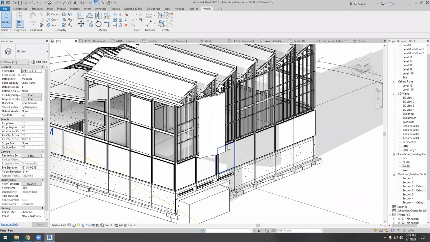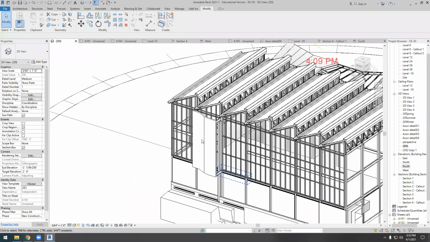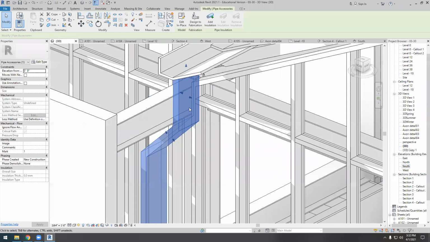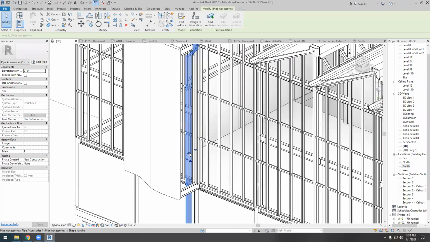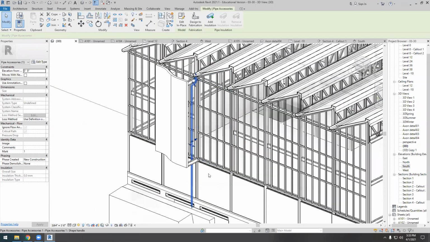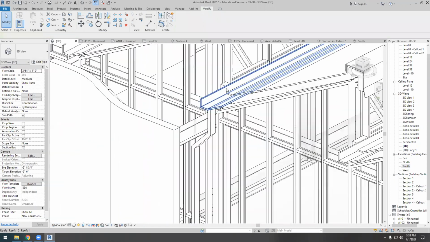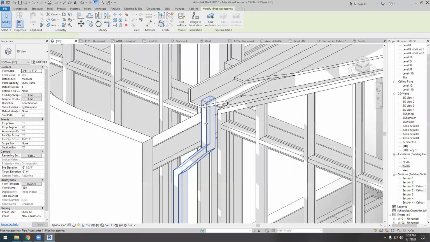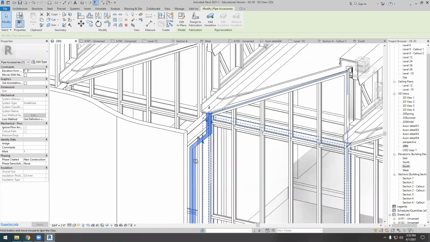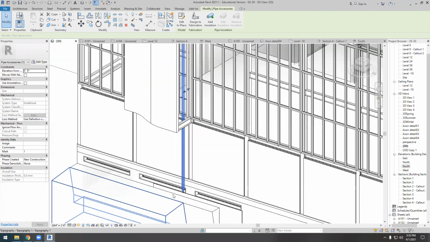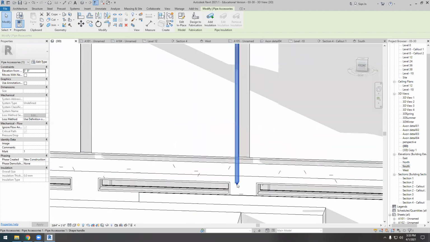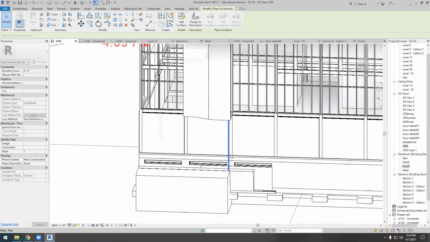And now in the 3D view, try to do something square. So as you can see, this is the gutter and this is the pipe, but I need to save this beam here. So that's why I have this shape. And then it goes all the way down up to the ground. And it can be underground.